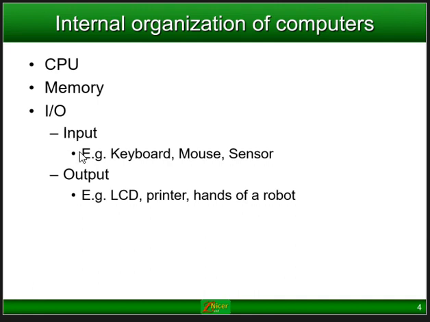There will be input devices like a keyboard or a mouse or a specific sensor. It could be a temperature sensor or a pressure sensor or whatever sensor. And there will always be outputs, which could be an LCD screen, liquid crystal display screen. It could be a printer, hands of a robot. It could be a relay. It could be the closing of a valve, which is also similar to a relay. So yes, those will be the outputs of a computer, and specifically when we talk about microcontrollers.